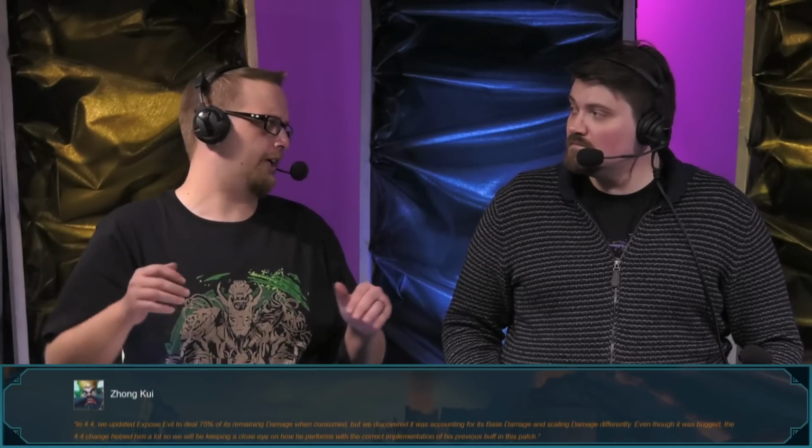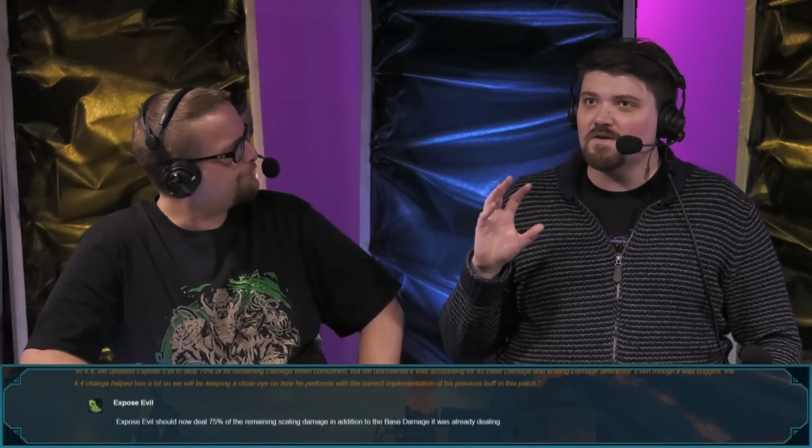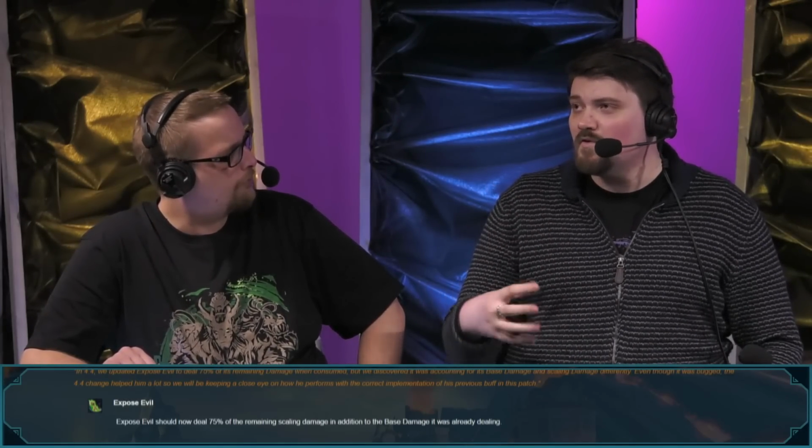Zhonghui is the final god to be looked at this patch, and it's a buff, but a bug fix, I guess is the best way to look at it. Yeah, it's both. So, explain. So we recently changed it so that when the card was removed, it did 75% damage, up from I think it was 40 or 45. But it wasn't calculating scaling properly. It was only calculating scaling at 20%. And so we buffed the base damage it was giving to 75%, but it was still only counting 20% of the scaling.